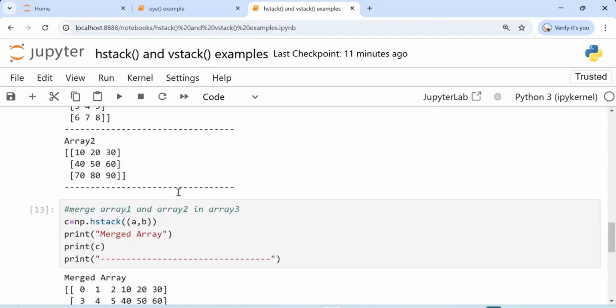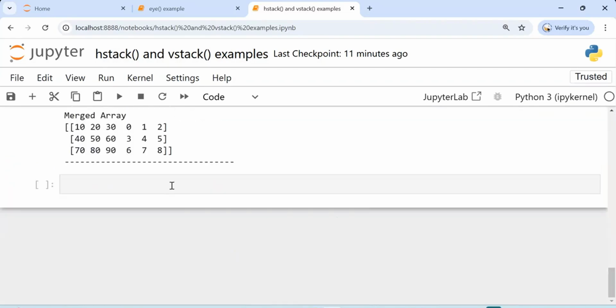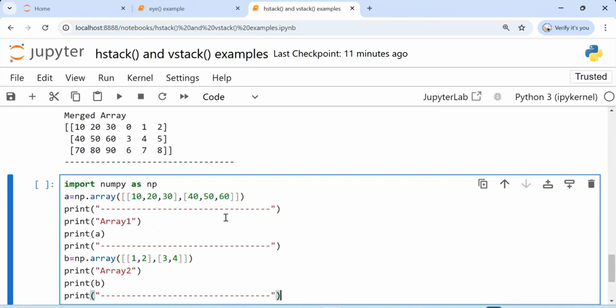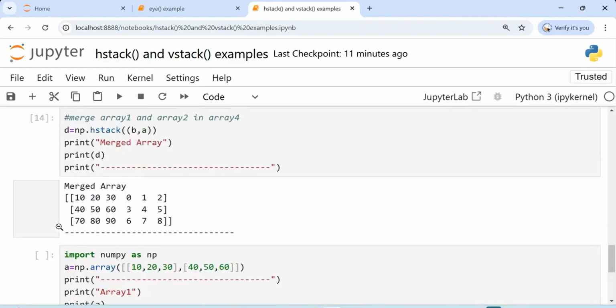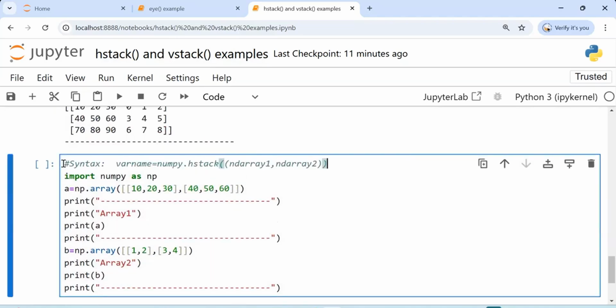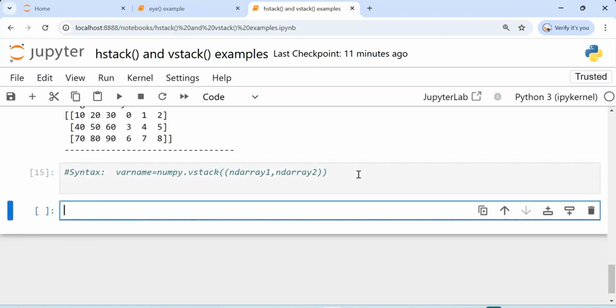Very, very important. Take the first example again. Online students, I hope you are comfortable. Go to the first one itself, the beginning. V stack I'm going to take up. Same to same. The V stack example, syntax, I'll write it here. I'm writing V stack. When you go to the V stack, what will be the rule to be considered? Columns must be considered. So columns of the first matrix must be equal to columns of the second matrix. So what cannot be considered there? Rows are not important. You can have the first one with 4 rows, the second one with only 2 rows, but columns must be compatible, right? So the name itself will be easily understandable by yourself.